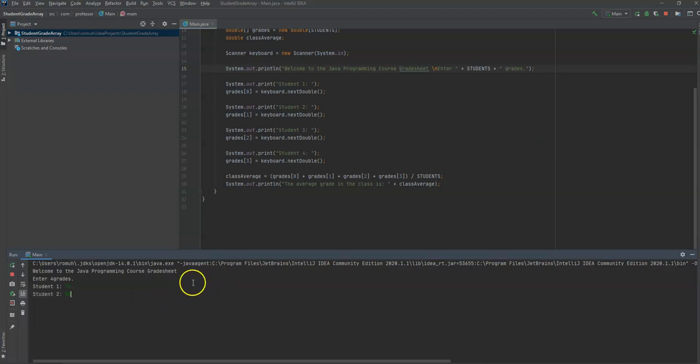Student 2's got 88. Student 3 has 78, and then student 4 has a 68. We'll go ahead and enter that. The class average is 83, and that checks out. So with that, that's one way of implementing this.